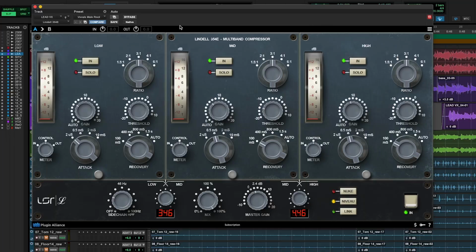A multiband compressor doesn't have to sound this tight and assertive though. We can go for a brighter sound that is a bit smoother and a little bit silkier. I'll bring up the Lindell 354E. This is based on the classic diode bridge compressors that just have a really creamy, rich, fat sound. And when you go bright with them, there's still this silky smoothness about them that's really nice. Let's hear this before and after.